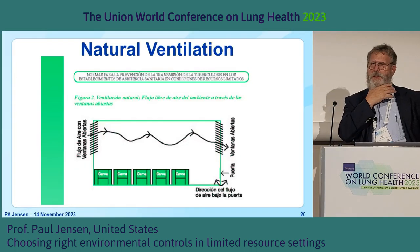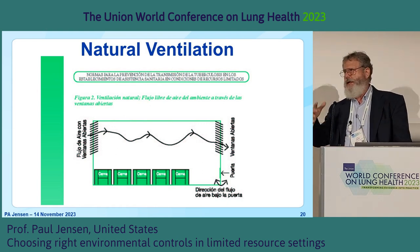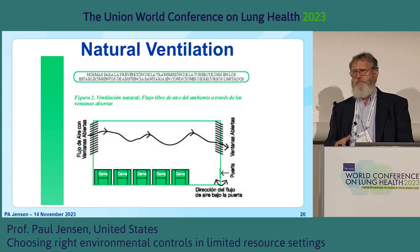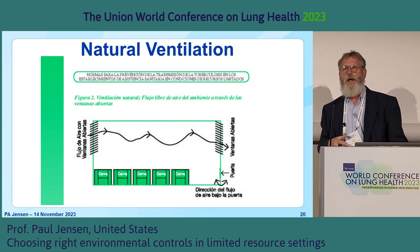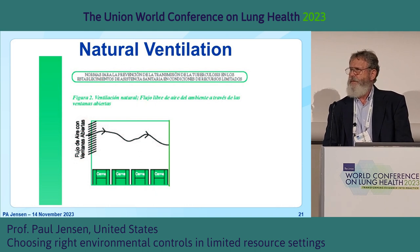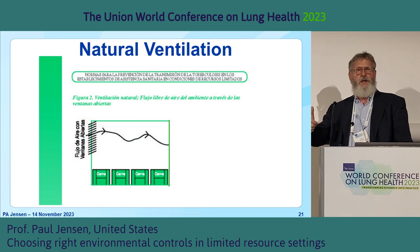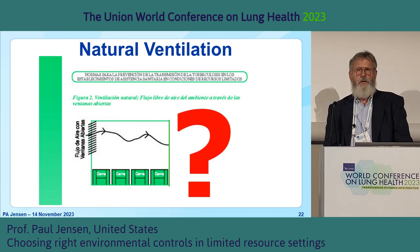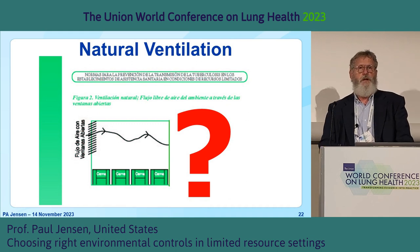This is from an old WHO infection prevention control document showing a large ward with open windows on both sides and air moving with arrows to the right. That's not always going to happen — sometimes air may move right to left, sometimes back and forth, sometimes not at all. What's happened in many places is they gave people semi-private rooms instead of a huge ward, building a corridor — but what that corridor does is prevent air from traveling all the way to the opposite wall.